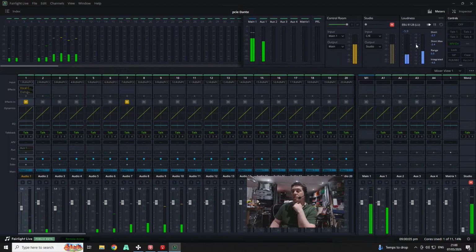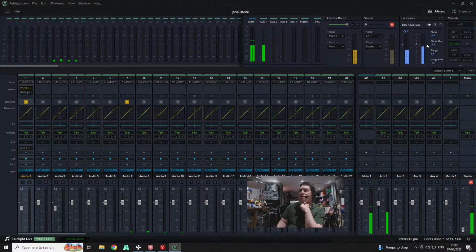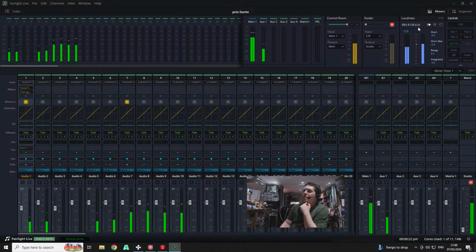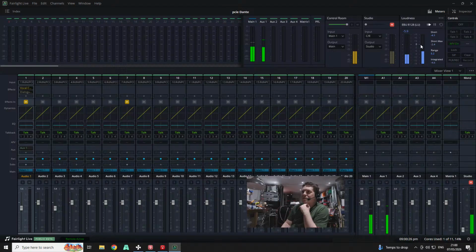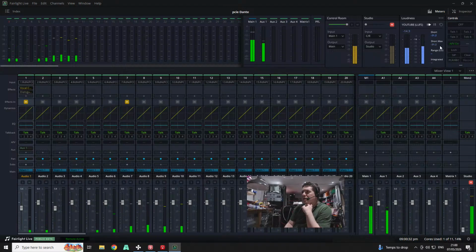Again, it's very broadcast friendly to have an LU meter, but a lot of people are going to get this wrong because of a lot of misunderstandings around how these standards interact, where they should be mixing to, what is loud, what is not loud. So -9 is where this 0 point is on this one. Now, YouTube, for instance, wants -14 full scale.